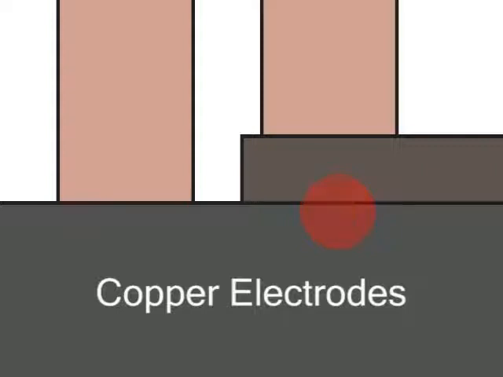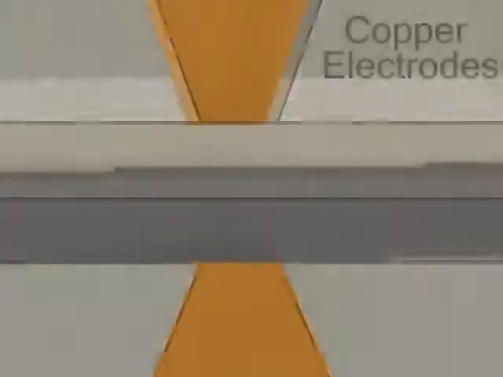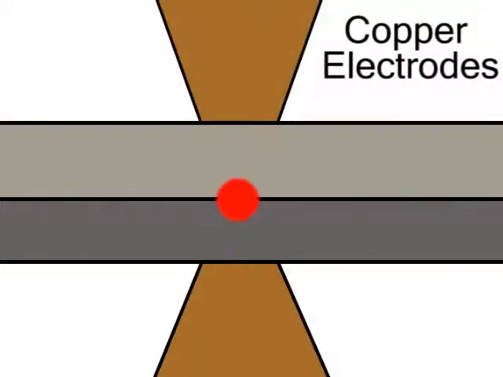In this configuration, more energy passes into the workpiece than in a series weld. In an opposed electrode configuration, the workpiece is clamped from opposite sides. The weld nugget forms between the two sheets. The opposed configuration is the most efficient at energy transfer.